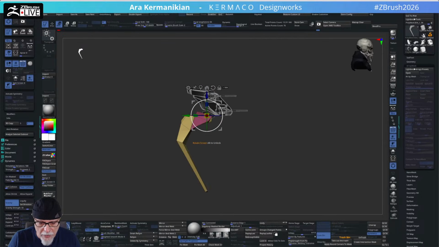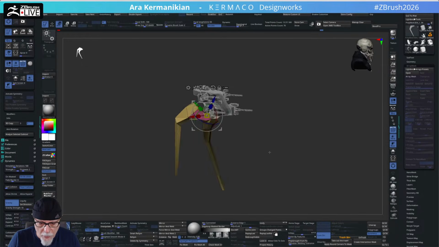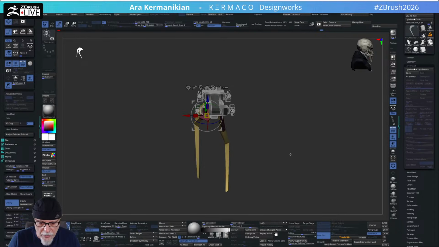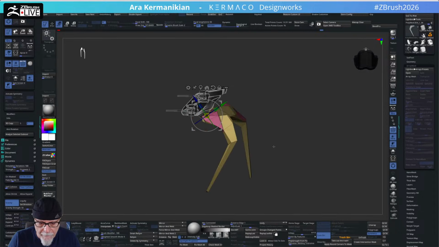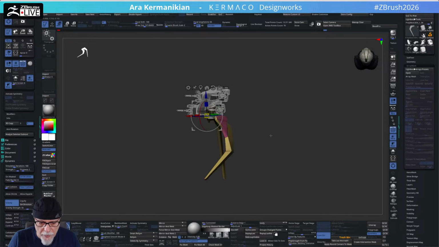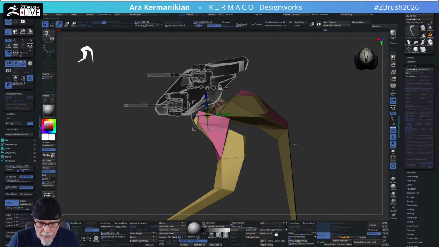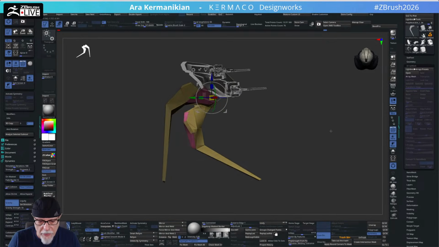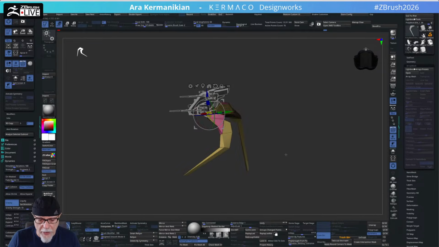Okay, and then I can test out how this would walk. So this would be the one leg going backwards, and this would be the one leg going forwards, right? I just basically need to see the clearance of these, so they don't hit the other part. So this would be it walking or running.